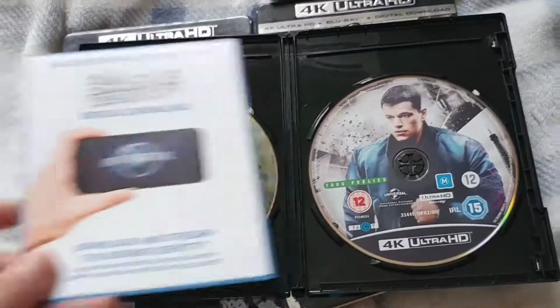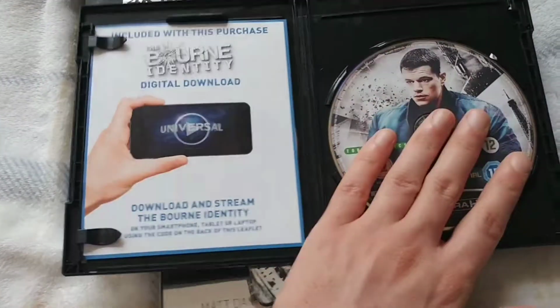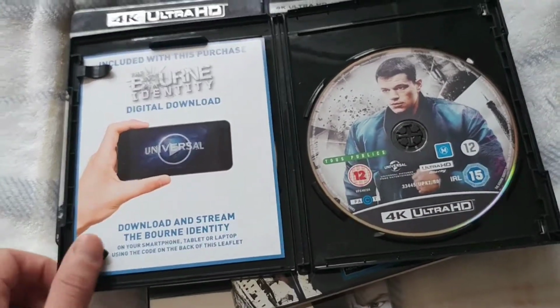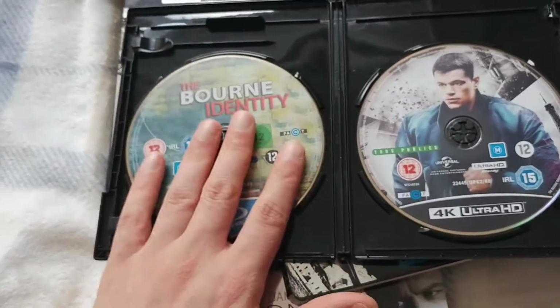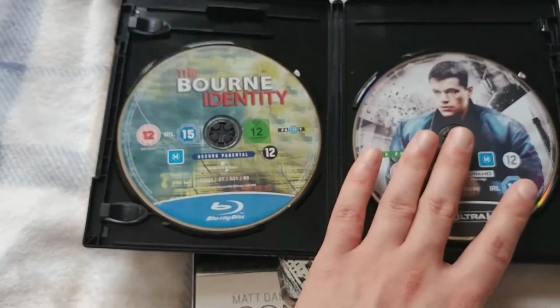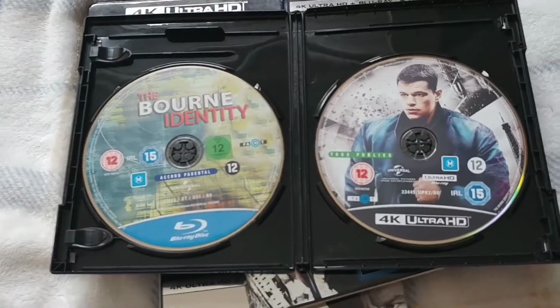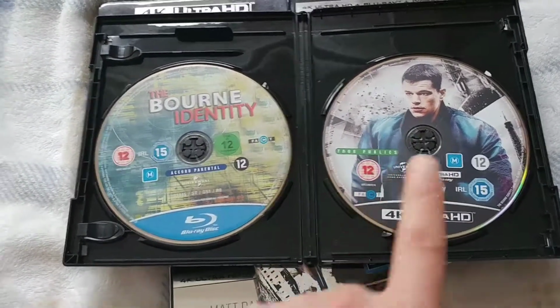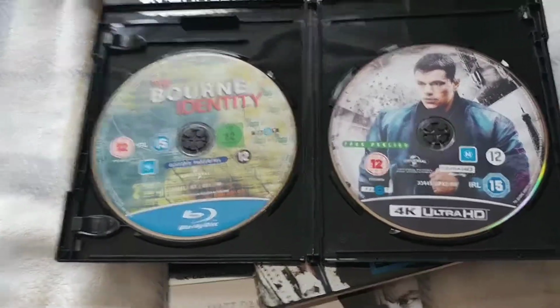I don't see that happening, to be honest, but I know some people are a bit concerned about that. So you get the Blu-ray disc and you get the 4K disc as well. The special features are on this version. They're not on the 4K disc, and that's fairly standard, to be honest, because they haven't put any extra features on this. You need to revert back to the old Blu-ray disc, which is fine.